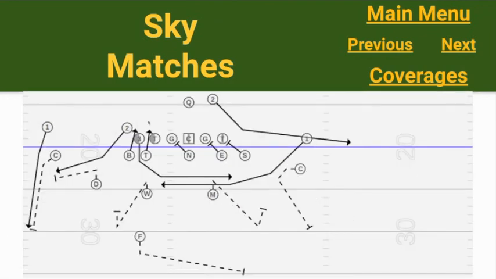And then the last one, we've got a mesh concept here. We do teach, if we know the split gets smaller, we're not going to run with a crosser, especially to the field side here with our corners. So even though we're in a little bit more of a peel on the single side, since the formation's near the boundary, we're going to be ready to zone off to our deep quarter is how we teach it. Deep third if you're a one high guy.